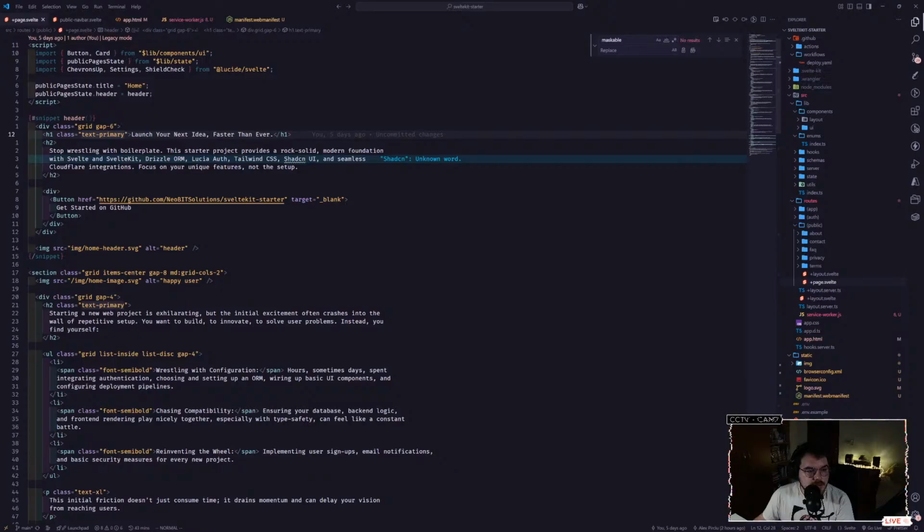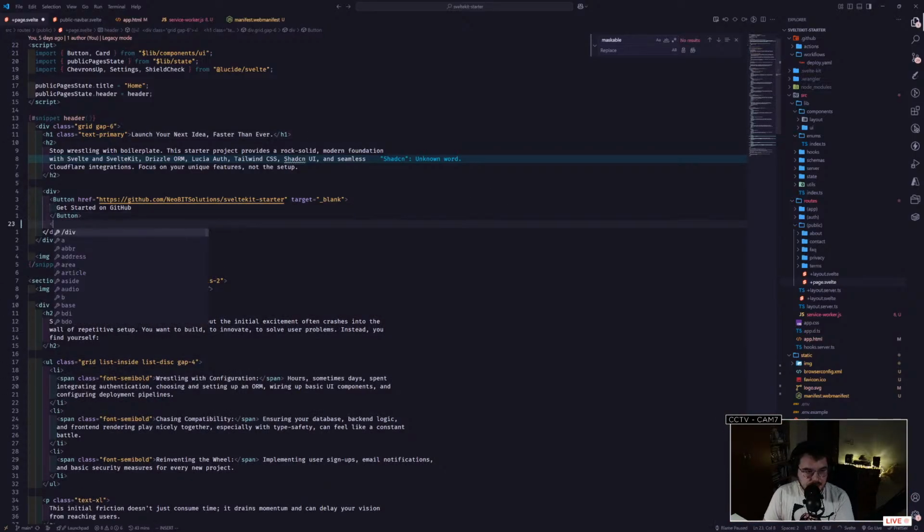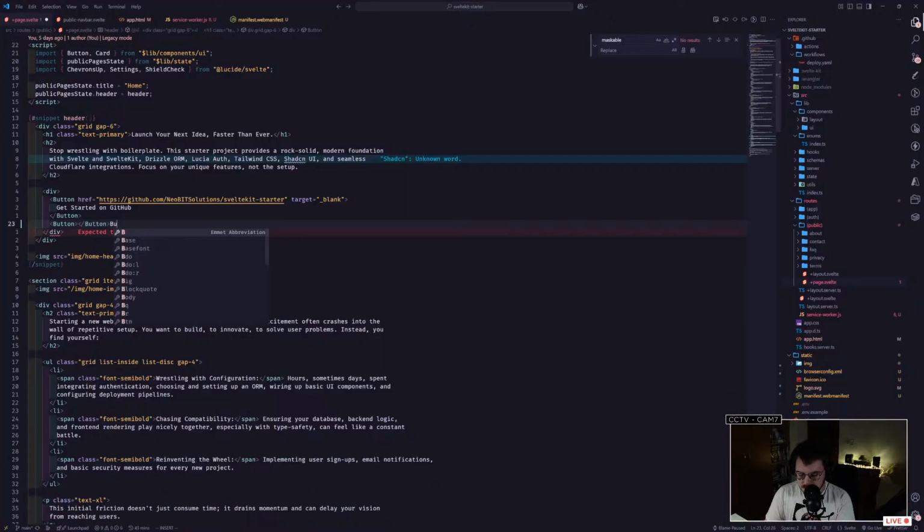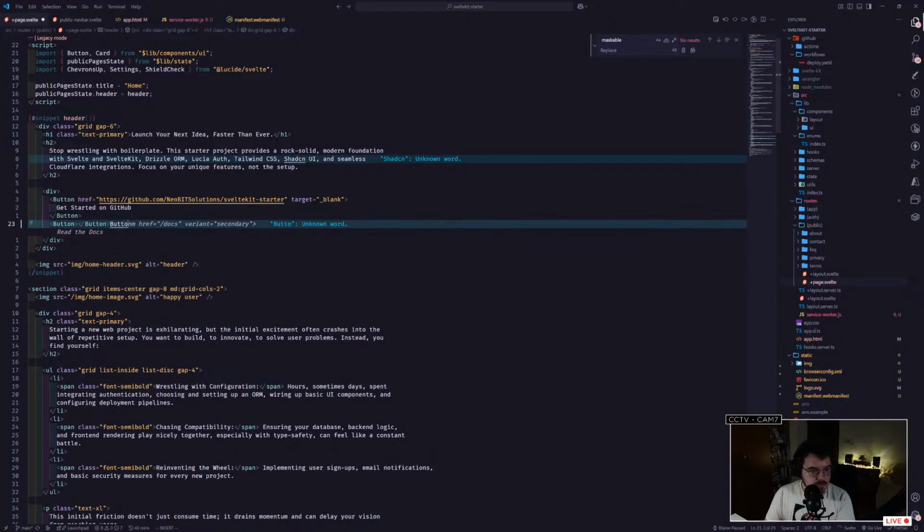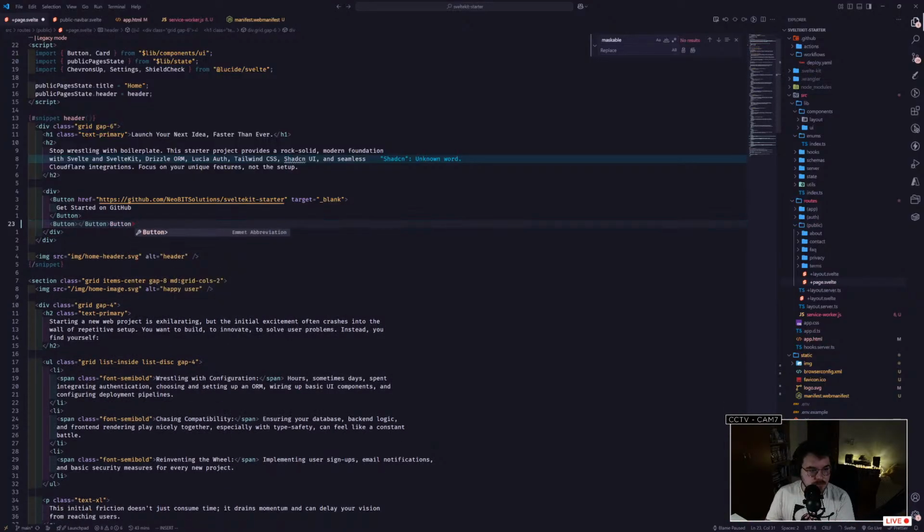What I like to do is add an action right here. So usually this will be the main call to action, but in our case it will be a secondary one.